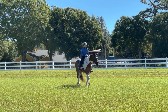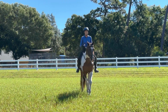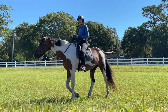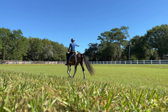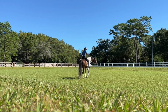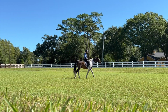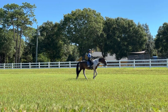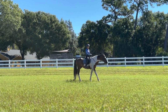So I have to, and I know he has it, but I have it because I have to think harder. Yeah. But I'll get the feel if my body relaxes. Yeah. I was able to lower his... Yeah. So then you kind of brace up. Yeah. So then after your transition, you just got to half halt and organize that trot right away.